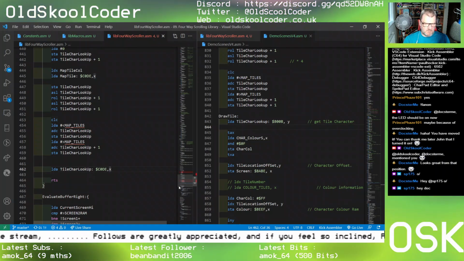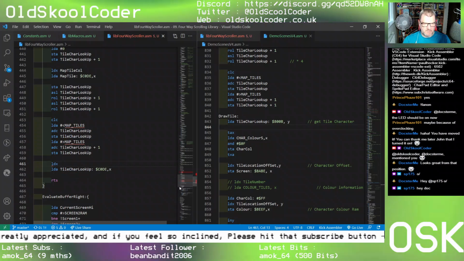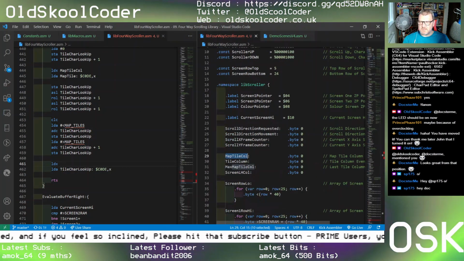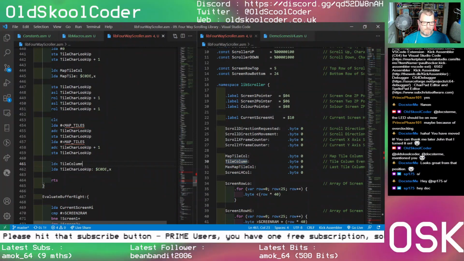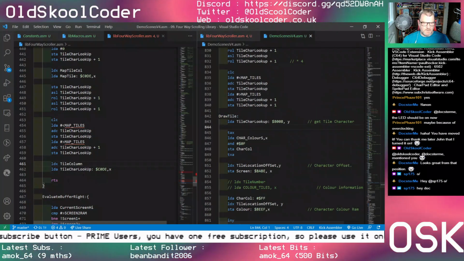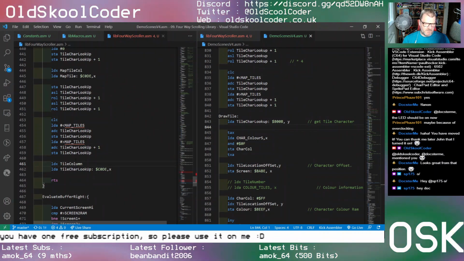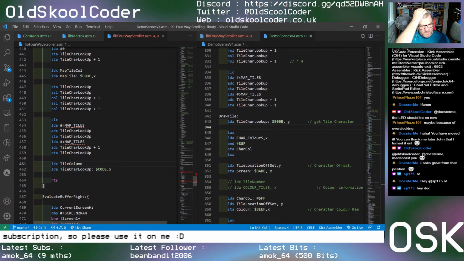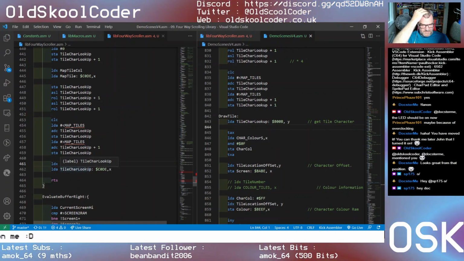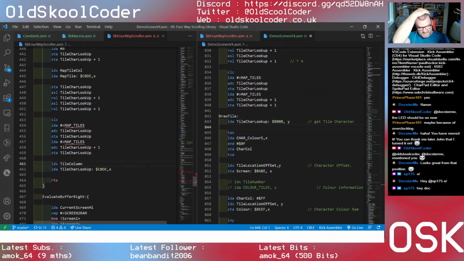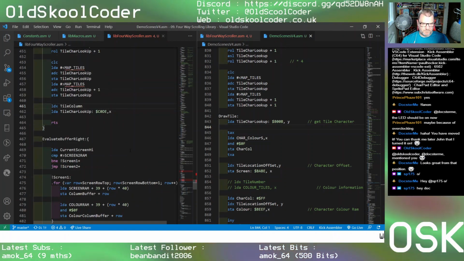Load character John. But we need to tell it where. So LDX, column. So that's our 0 and 1. So when it loads, this is the first time through, it loads the character 0, and that's our character, and then we need to store that in our buffer. We need to store that in the screen buffer.